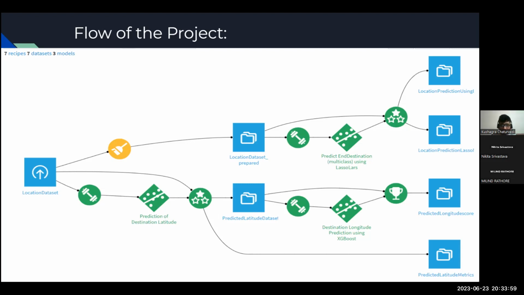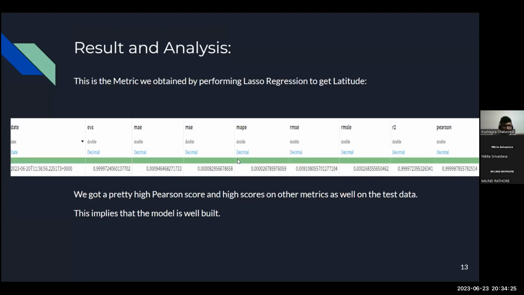Okay. So and above also we prepared a separate data set here so that we can experiment on various other models, excluding this ensemble technique that we developed of lasso and XGBoost. There we use various other models. But those models didn't provide us with a good score here on test data, so we can't move forward with that. So yes, and then this is the result and analysis here.